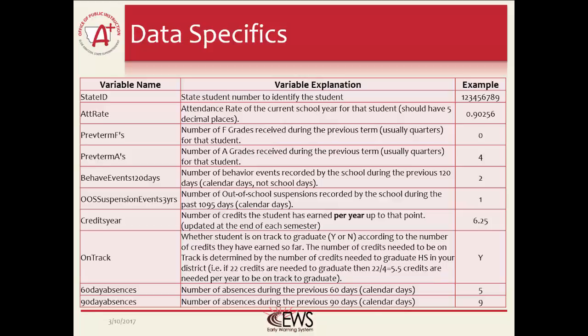It's also very important to understand there is a difference between a blank space in the data file and a 0. A blank space designates that the specific data variable for that student is unknown. A 0 designates that the count of that data variable is in fact 0. For example, a student with no A grades received in the previous term will have a 0 in the column for the previous term A's, and a student where it's not known how many A's the student received the previous term will have a blank space in that column. This is an important difference in getting the correct EWS results.